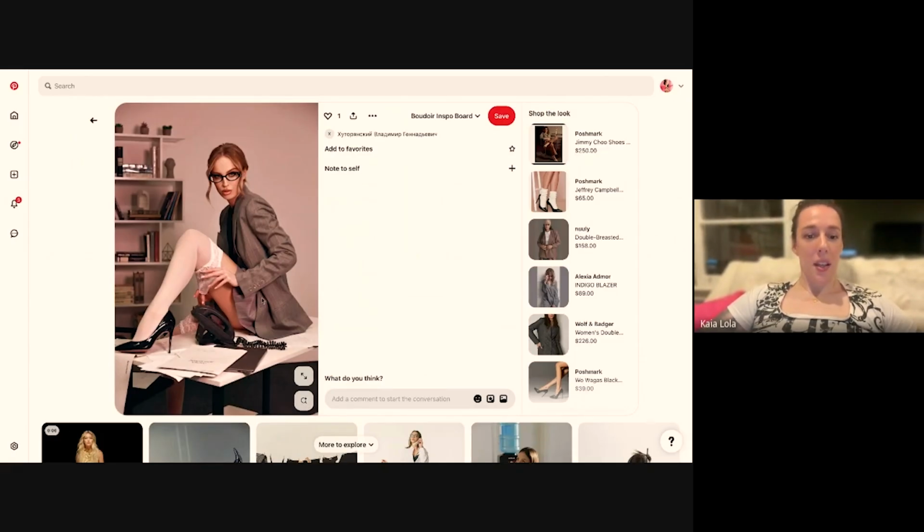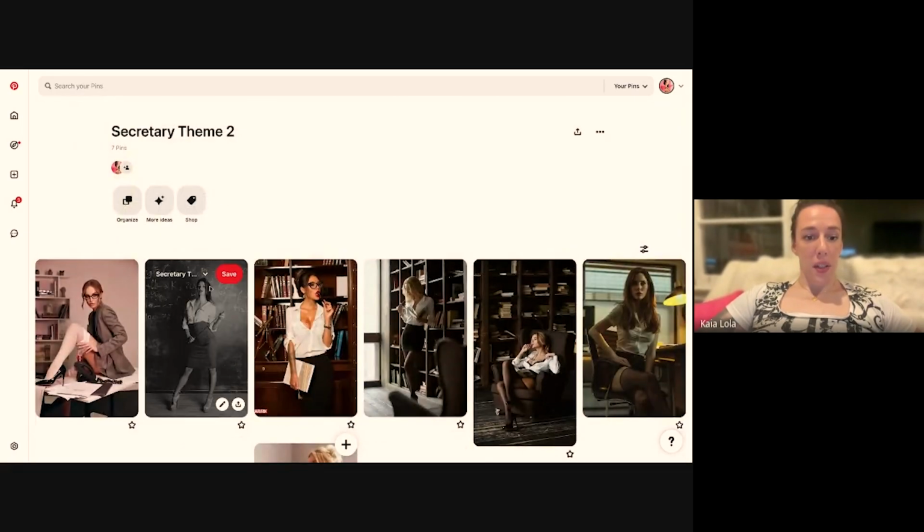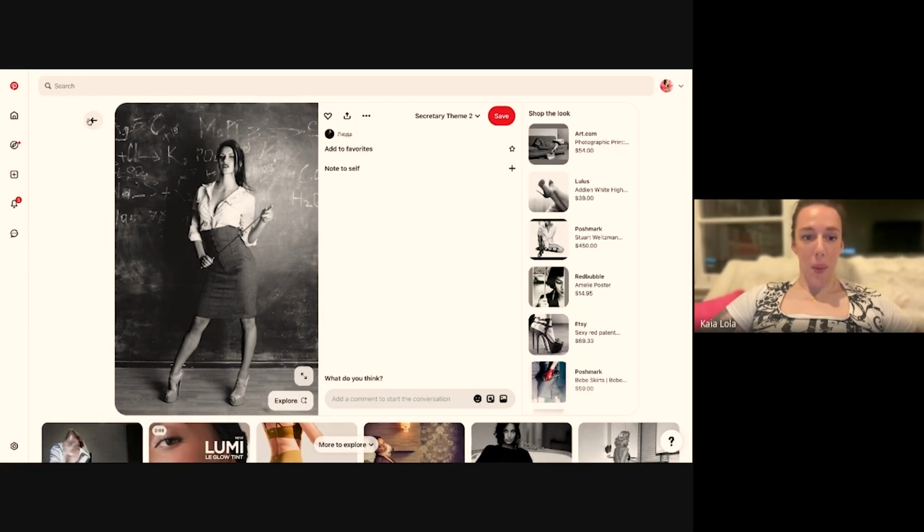You can bring in your glasses, but you might be like, you know what, I'm going to bring in this old telephone, or a blazer, or XYZ, something that leans into that theme. It helps you choose your outfits too. You can obviously do a button up, but maybe you hadn't thought about the high-waisted skirt.